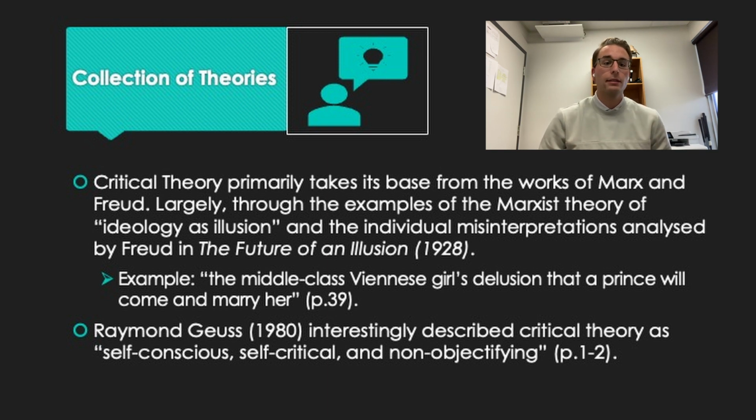And then with this lens of critical theory, the woman in this example, if she had the processes of critical theory, would think beyond the delusion of a prince coming to marry her because she's middle class, and she would become self-aware as to why the marriage is a very unlikely possibility. Additionally, she'd probably be able to identify the biases that led her to wanting to believe the delusion would come true. So again, it's a very self-aware, critical thinking focused ideology and philosophy.